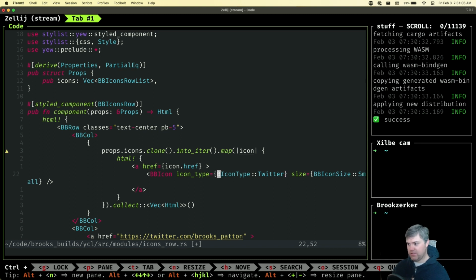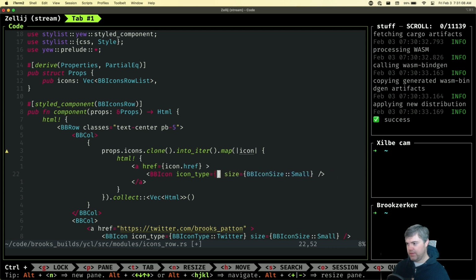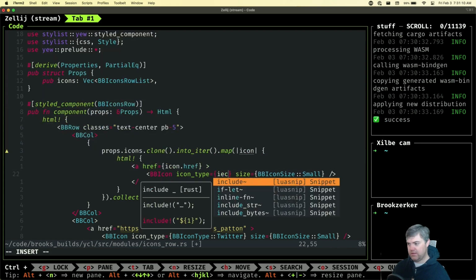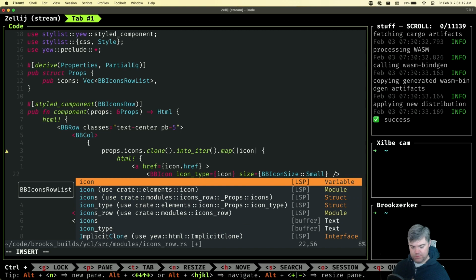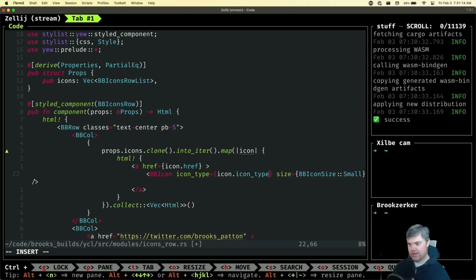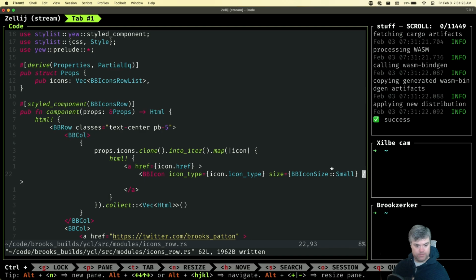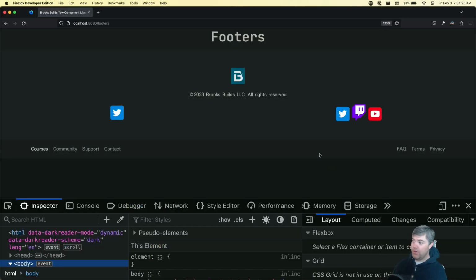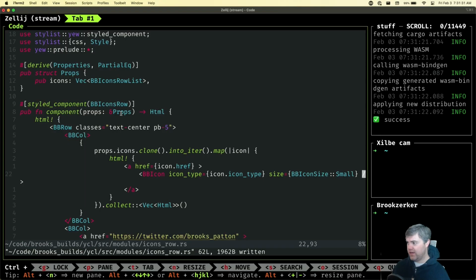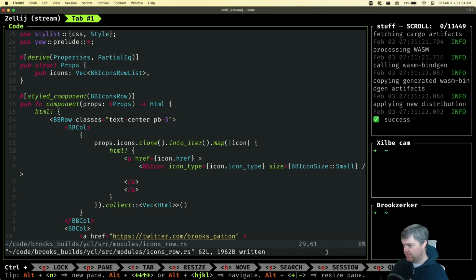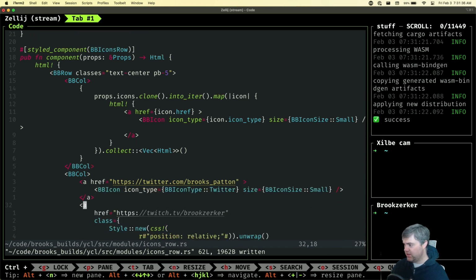This is going to be icon type. Size, I think it's always going to be small. So I think we're fine there. Okay. There's our Twitter logo there. Okay, next. Which means I can remove this one.